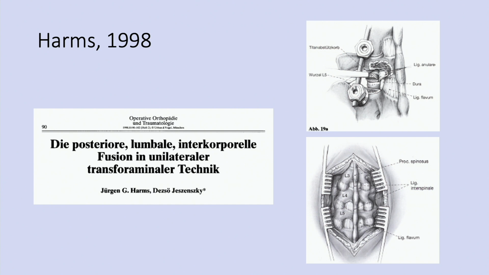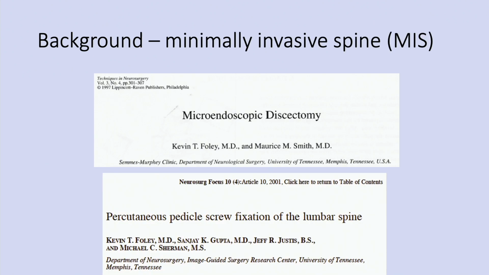Just a little bit of history here. As we all know, the TLIF approach as we know it now was described first in its open form by Jürgen Harms in '98. Just based on some of his sketches in this initial paper, you can see that it's a traditional open approach and fairly significant soft tissue disruption associated with getting the exposure needed.